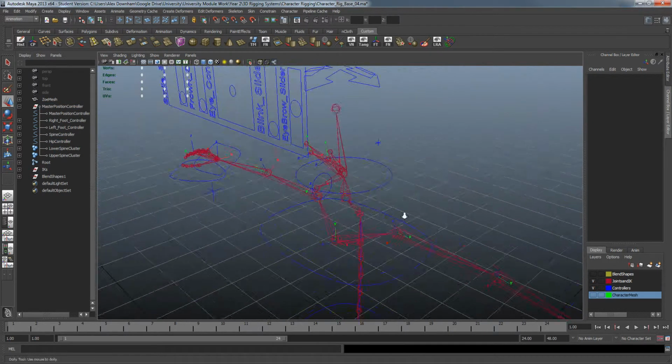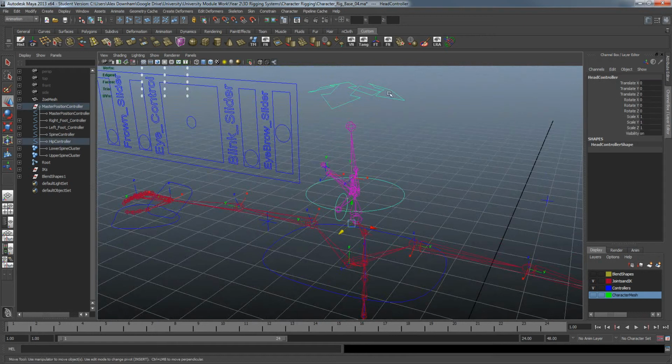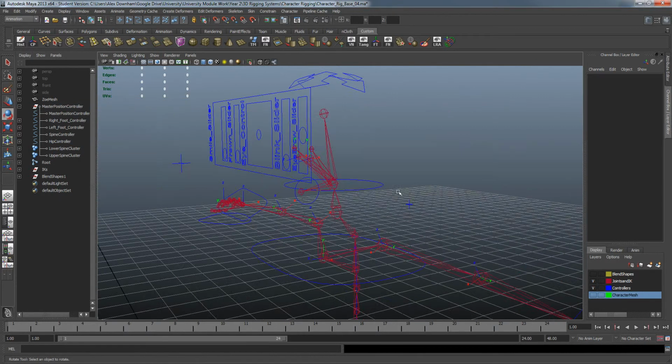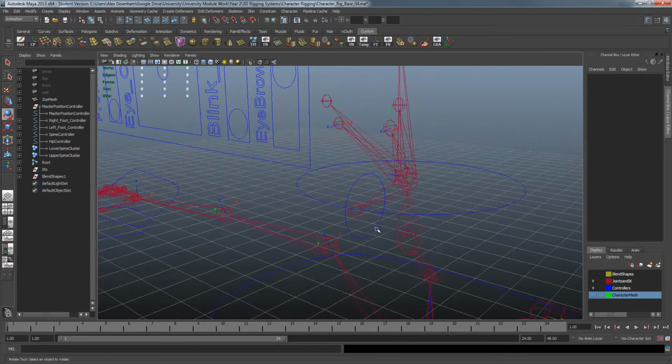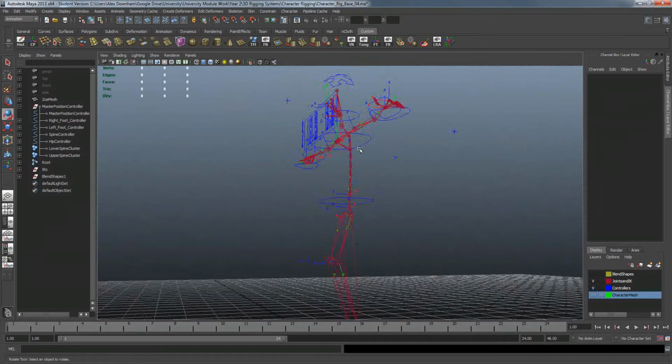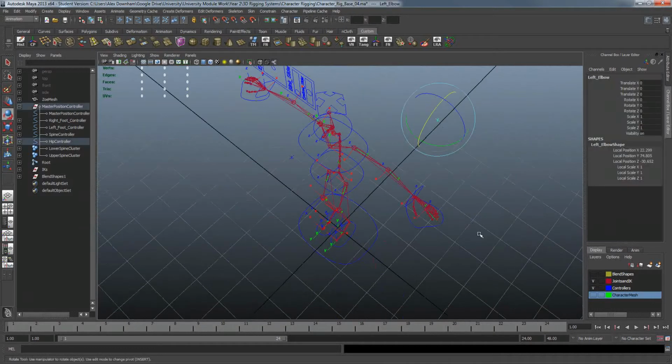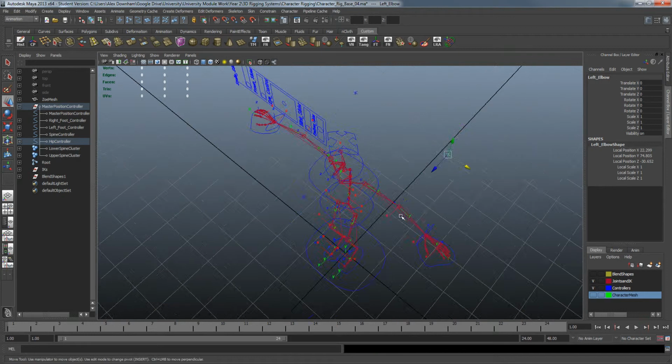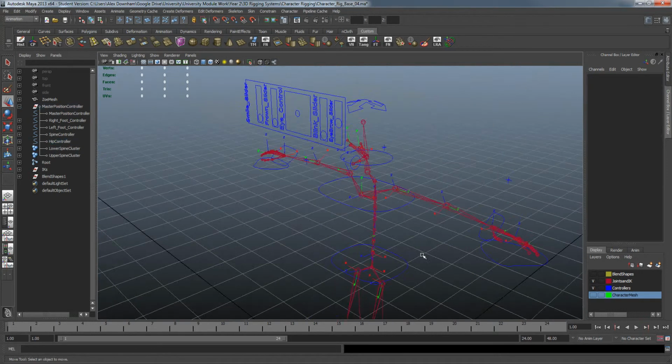And then coming up to the top of the head here, we've got a controller to tilt the entire head. We then got a controller for the top of the neck, and here we have just a small controller to control the jaw, which isn't that obvious. It will be more obvious when I put the mesh layer on. And again, we've got some pole vectors at the back of the arm to control the elbow position as well.